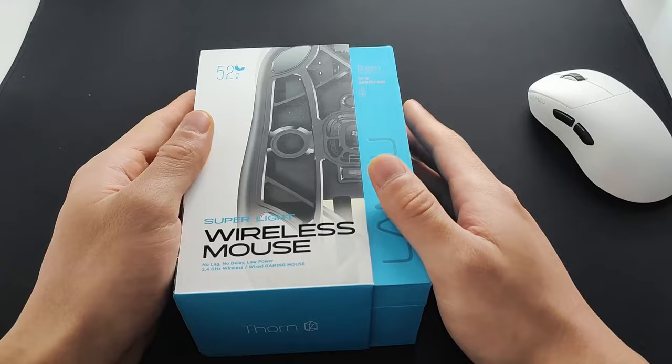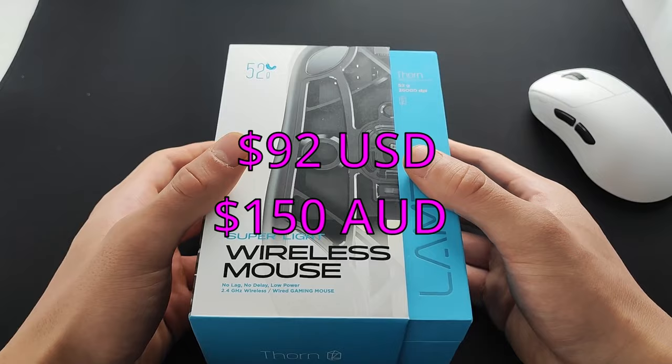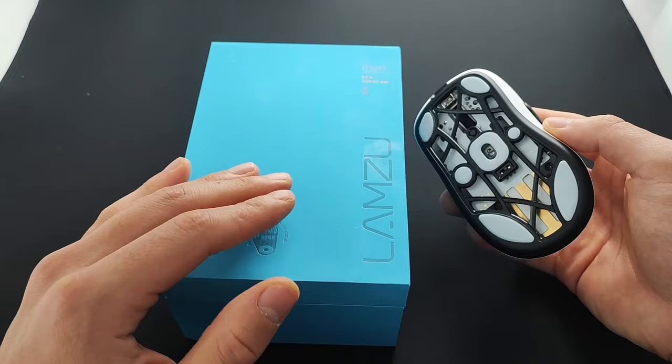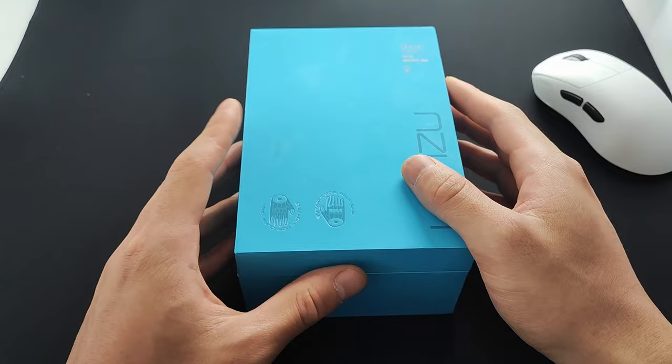In terms of details, features and unboxing: the mouse costs $92 US on the Lamzu website, which is a bit of a weird number. For those of us in Australia, expect it to cost the same as the Atlantis at a Osmod shop — probably about $150 Australian dollars. The mouse comes in the standard Lamzu packaging we've all seen many times before with the Atlantis. It features a 3395 sensor with a Nordic MCU, making it 4K compatible with all existing Lamzu dongles. It weighs 52 grams and features optical switches this time instead of the blue shell pink dots used on the Atlantis.